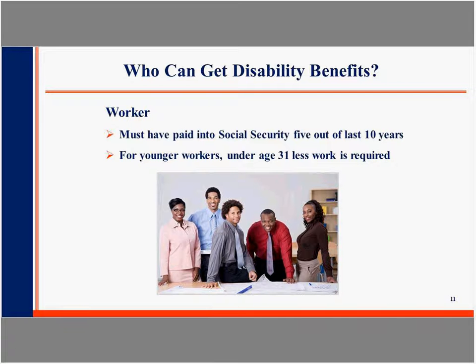Now, for younger workers, you're saying, well, if I'm 24 or 27, there's no way I could have worked those 10 years. So we do have special consideration for those under the age of 31. For anyone who is 24 years old, as long as you've worked 1.5 years and paid your Social Security taxes, you are considered fully and currently insured. For age 29, if you worked and paid Social Security taxes at least 4 years, you're considered fully and currently insured. Anyone over the age of 31, we do have to make sure you've worked your 10 years plus 5 out of the last 10.